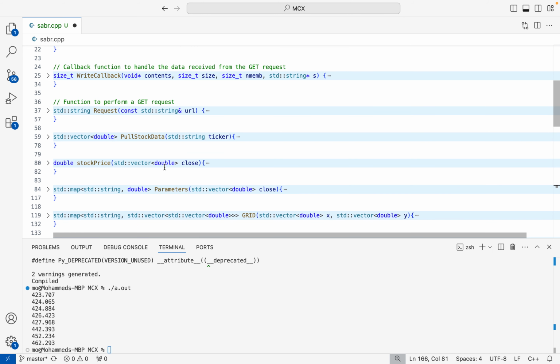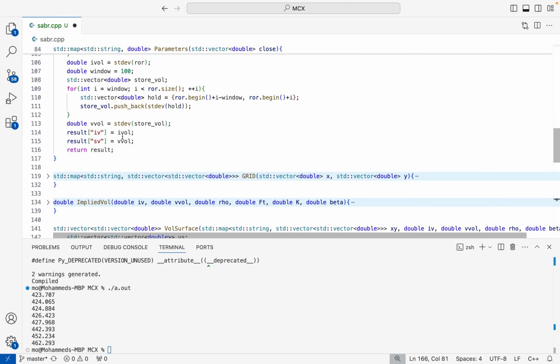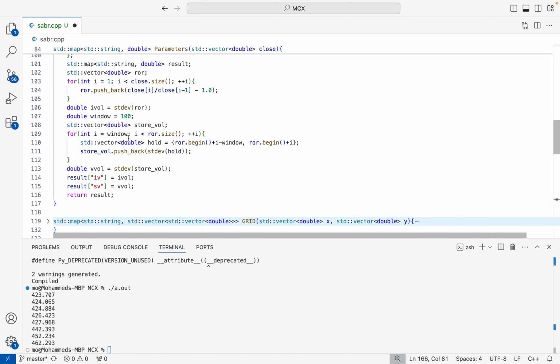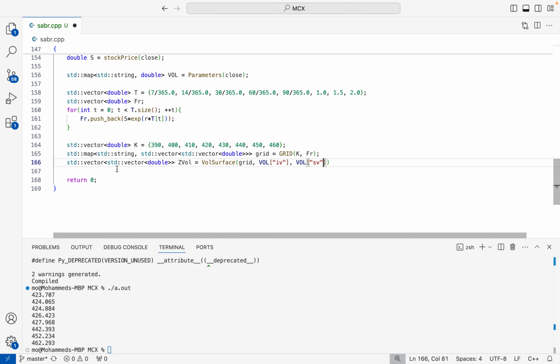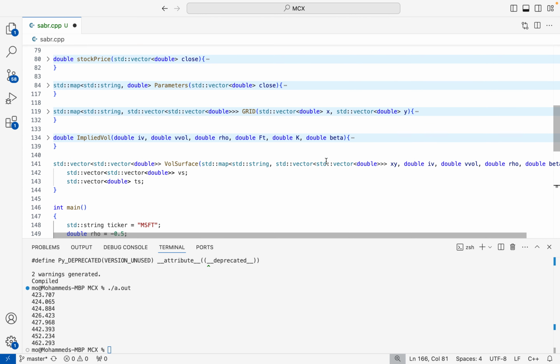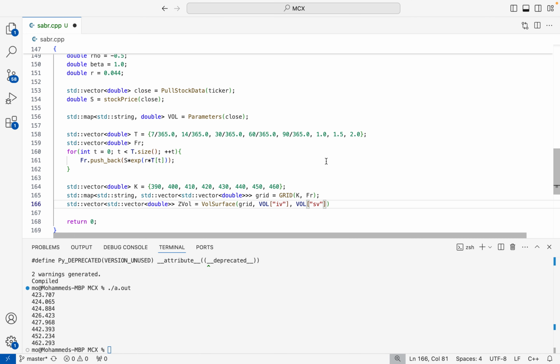Let me just double check the volatility parameters. Yeah, IV, IVol, SV, volatility of volatility. So let me minimize that. So then IV, SV, what's next? Rho and beta. Yeah, rho and beta.